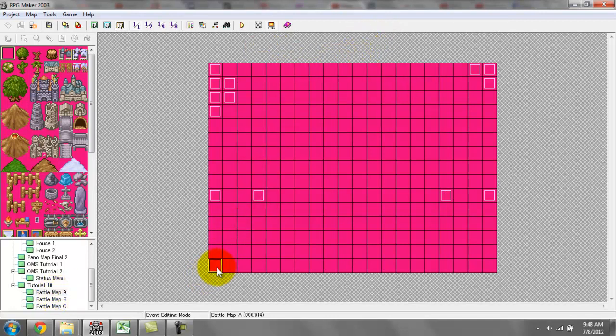But once you get teleported here to this map, this map is solely for the purpose of setting up your stage and for setting up your animations. You want to make sure that all of your animations flow properly and they look nice on screen before you apply them in any scripting or coding or whatever you want to call it.